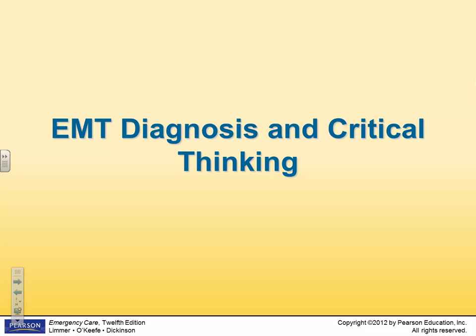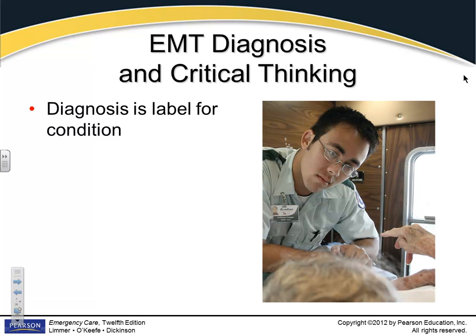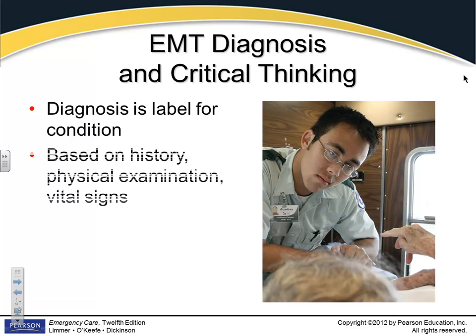Sometimes this chapter seems a little confusing. It's not very long, but I think you can get it. Okay, diagnosis is what we do when we try to figure out what's wrong with the patient. So that's going to be our label for what's going on with them. We're going to look at their history. What do we call their history? The three-word phrase or four? History of present illness. So that's going to be, tell me what's going on right now, why you called 911. That's going to be history of present illness.